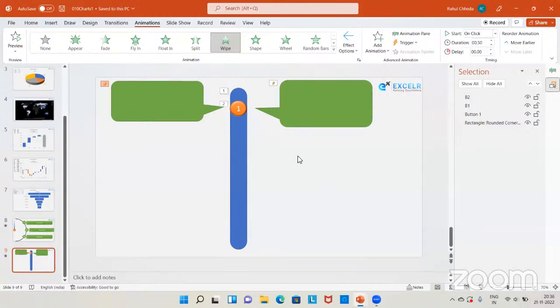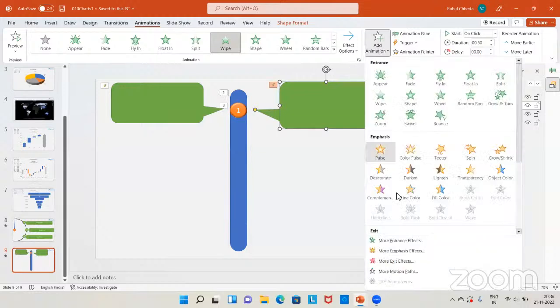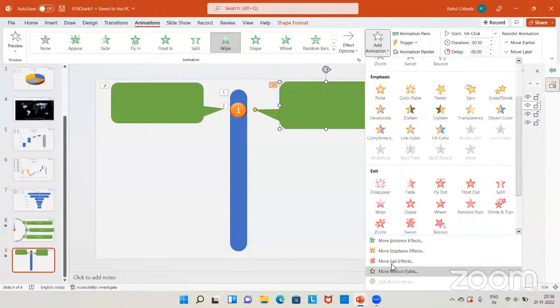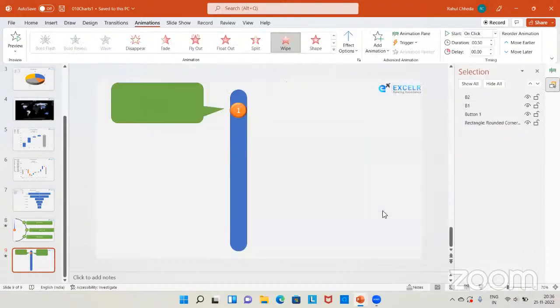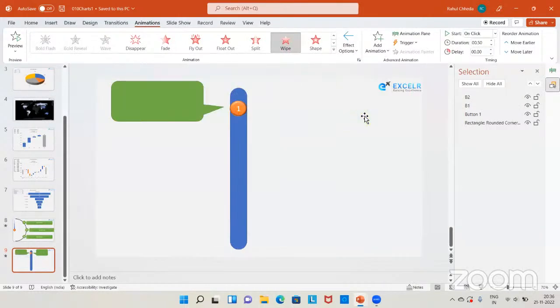And we want to add one more animation on both of them, so that when I click back on Button 1, they should disappear. So one more time, we'll click on this first shape B1 and then click on Add Animation. And at the bottom, we select More Exit Effects. In the More Exit, you will see there is the Wipe animation. So click on Wipe. I will change the direction here. We will make it from right. And here also we will apply trigger.